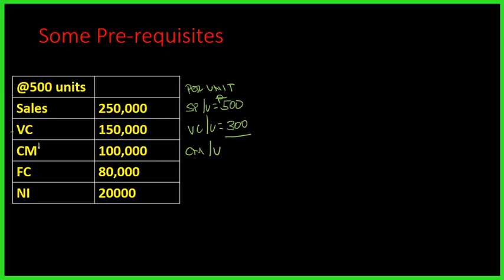This is contribution margin in total. This is now your contribution margin per unit, which is, in this case, 200 pesos. Okay, we defined earlier what your contribution margin is. Your contribution margin per unit is the amount that will be contributed to your net income every time you sell a unit above your break-even point.